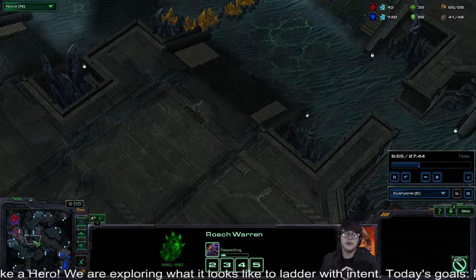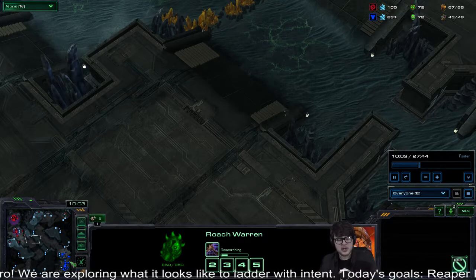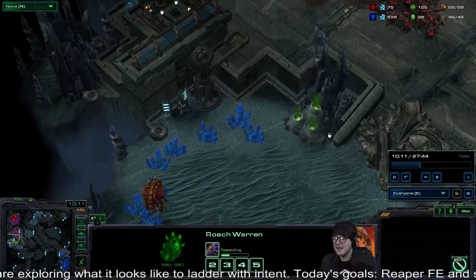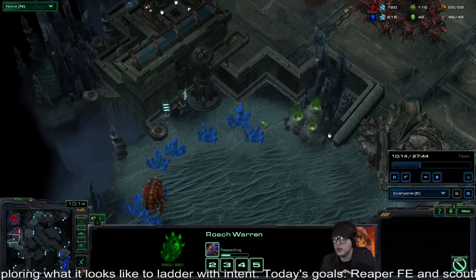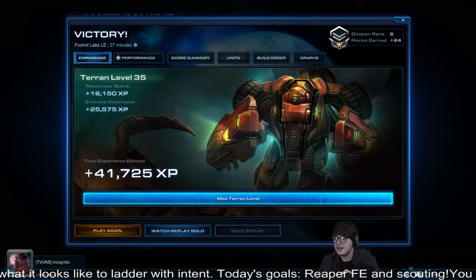So even though I won, due to lag, there's a lot to be learned. And even if that win was me marching into his base, there's a lot to be learned. Today is about scouting. And the Reaper Fast Expand build helps you scout. So, we're gonna go into the next match. And we're gonna ladder like a hero, which means we're gonna ladder with intent.